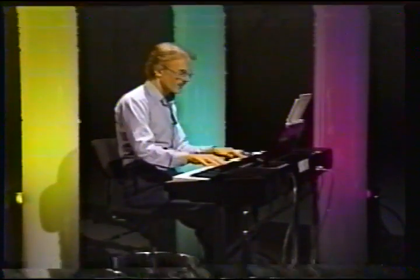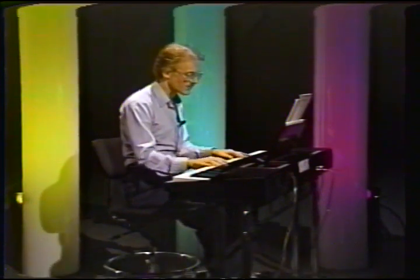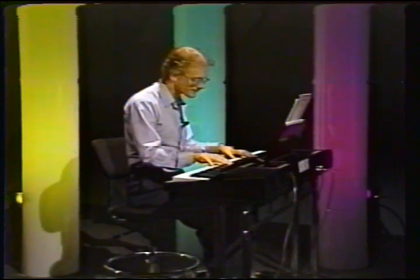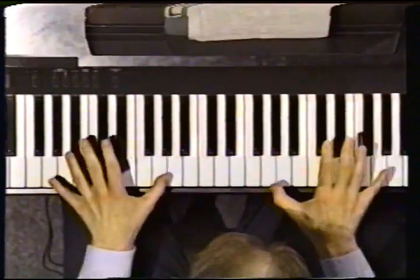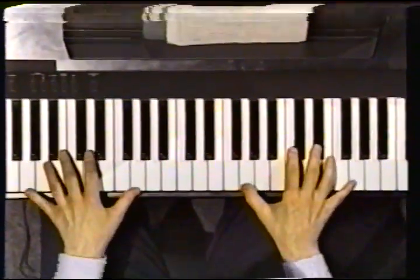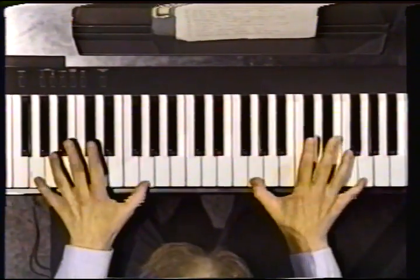You can do also octaves sometimes. If you really want to bring out a line, sometimes you can really emphasize it by playing it in octaves. Like, you know, with doing nothing, you don't need any chords in between, just hitting the octaves themselves. Like that.